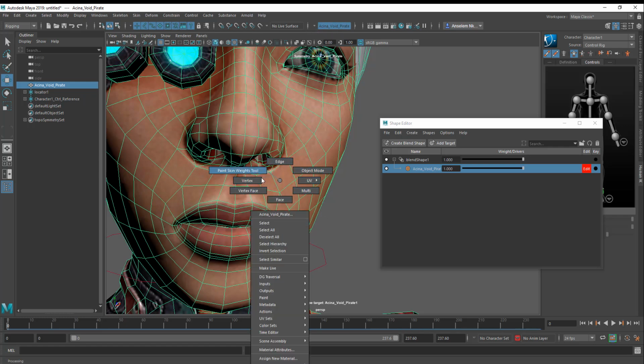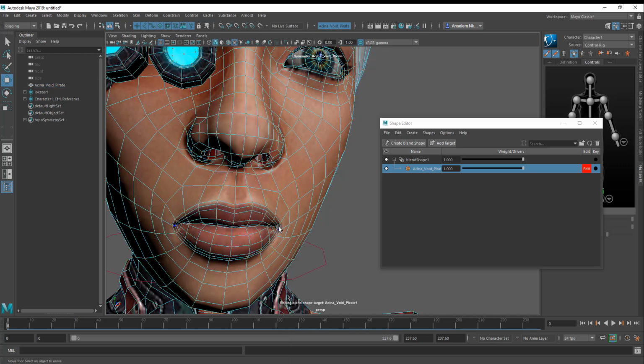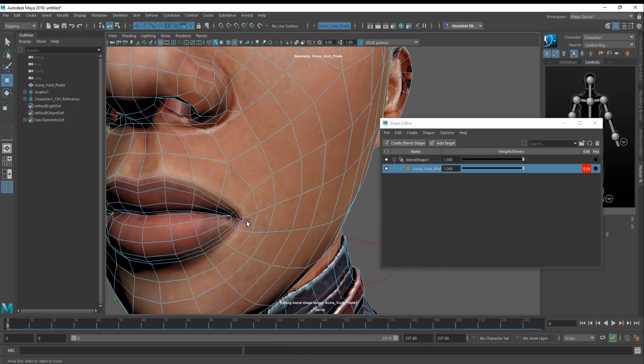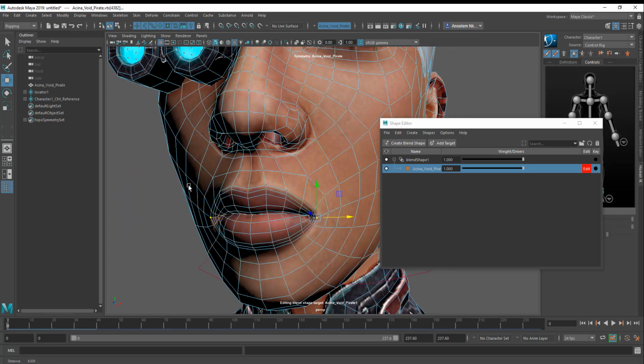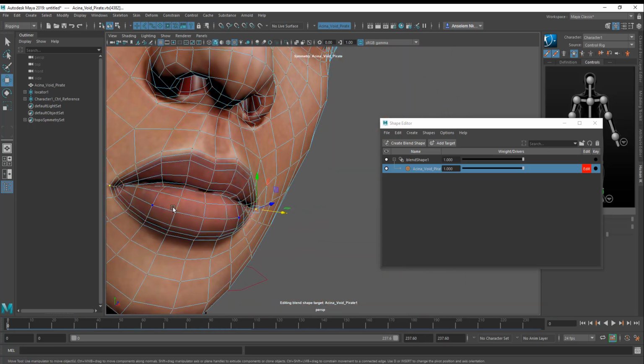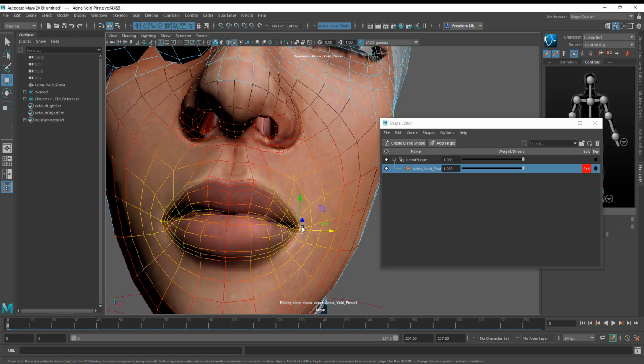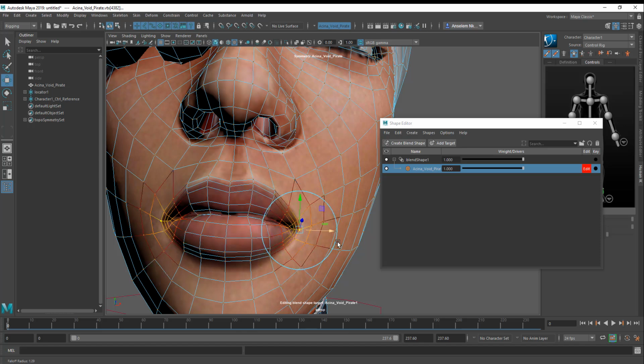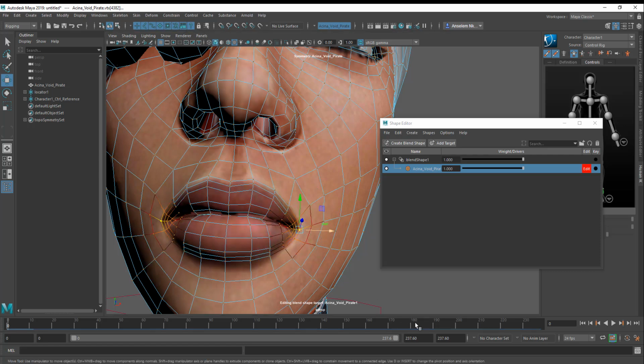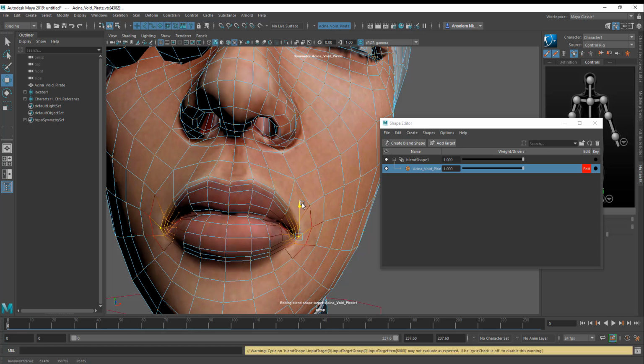So let's just go back now and select the vertex. And once I select one part of our model, say a part like this, you can notice that the other part is selected as well. If I press B on our keyboard and use the middle mouse button to click, drag in and drag out, you can also notice that it's happening on the other side. So what we want to do now is we want to just simply grab that portion and maybe tilt her face a little bit down. Her lips a bit down, sorry.